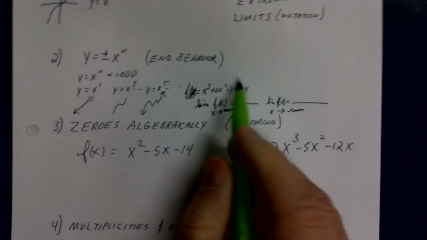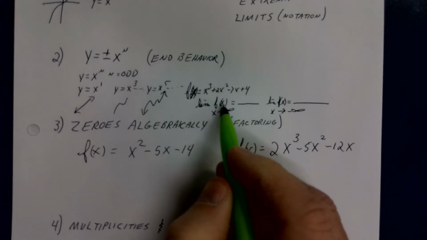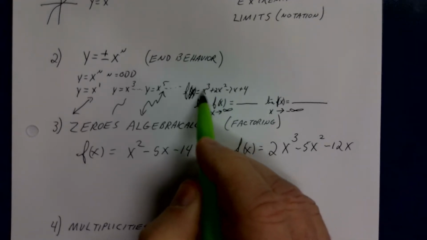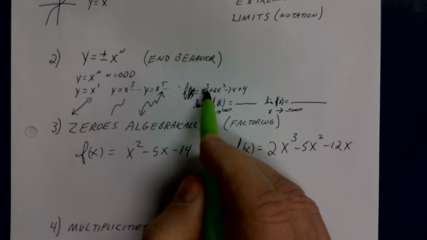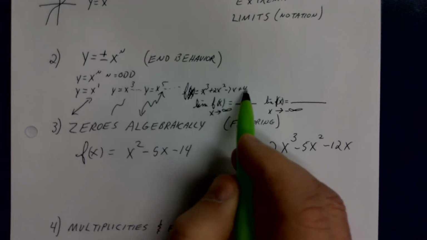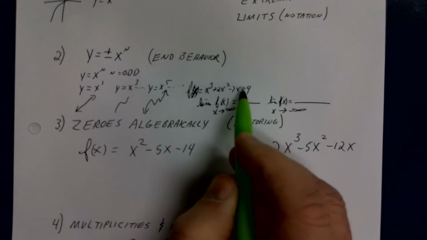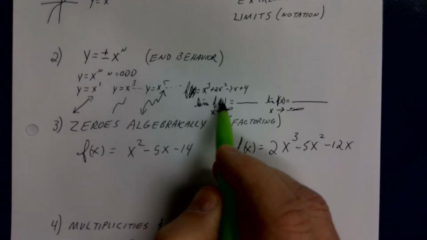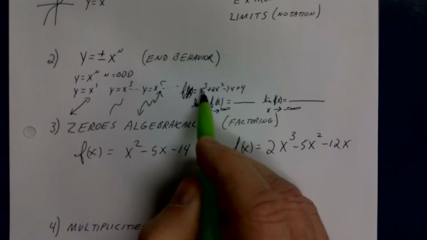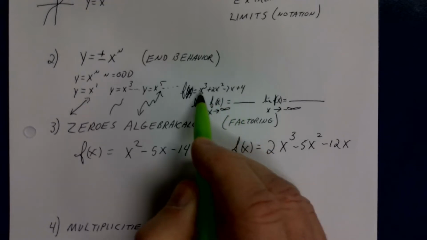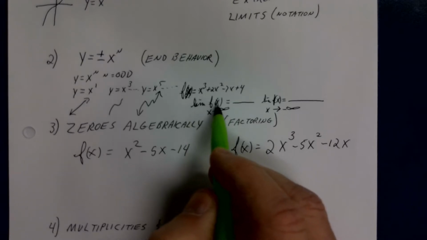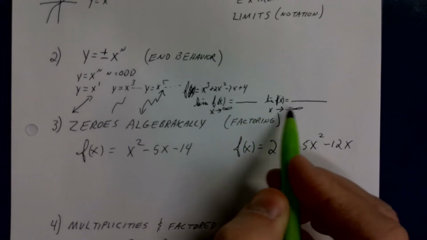So what happens to this polynomial when x gets really, really big? Well, you can see that the x cubed term is going to have the most power, and it's going to outweigh a 2x squared and minus 7x and a 4, even if you throw all those together, when x gets really, really big. Now, if x is really small, like 0.001, then the 4 would have a lot more power. But we're only talking about x's when they approach infinities, okay?